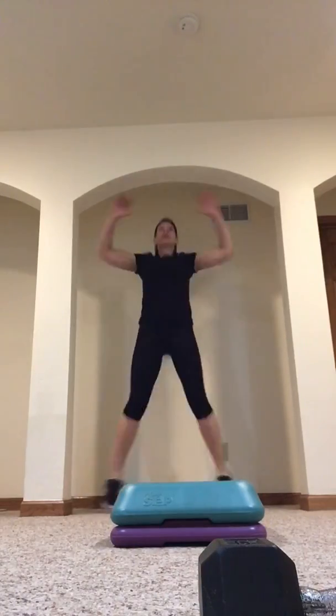Start to warm up. Go to my jump rope. Alternating foot lead. Chest out. Arms tight. Pogo, feet together. Up and down, keep it tight, core is tight, side to side. Fast feet. Arms up, arms down. Arms up, arms down. Arms up, arm down. Pop squat, here we go.